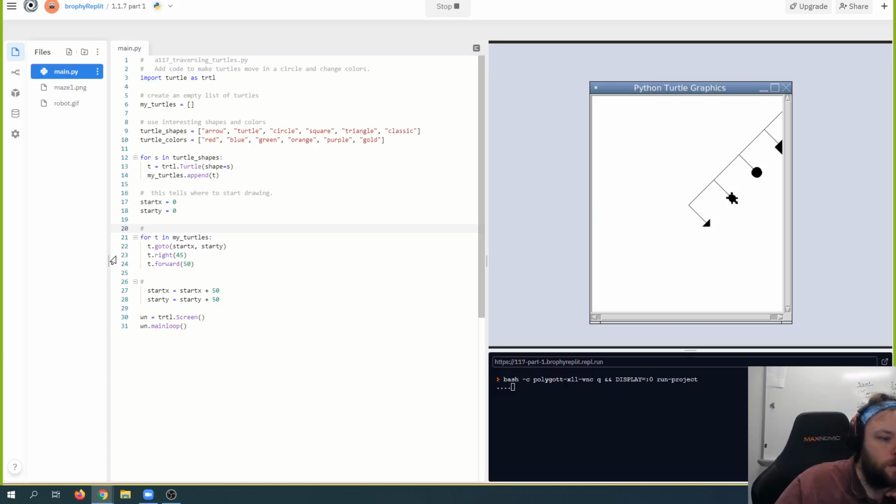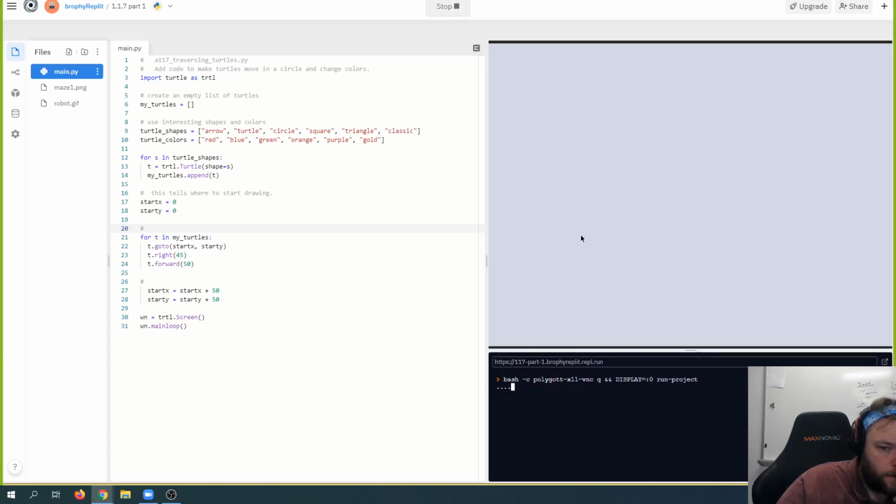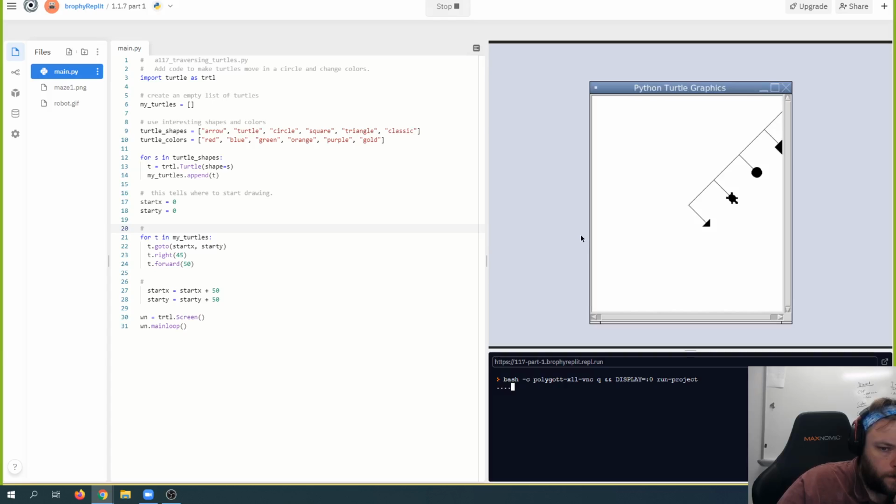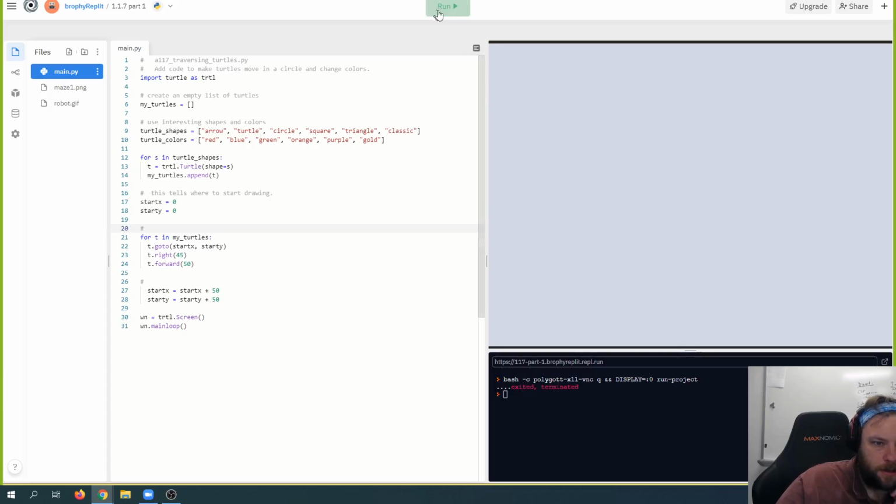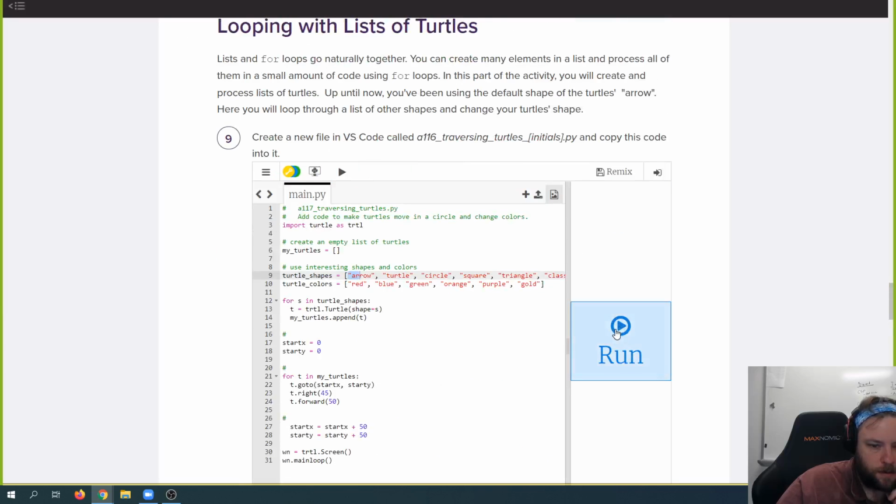How does it do that? Wouldn't it just jump right there? Wouldn't it draw that line? How does it not draw a line? I want to see it draw that again. Oh, that's one thing. Repl.it just works so fast that it just draws it sometimes.